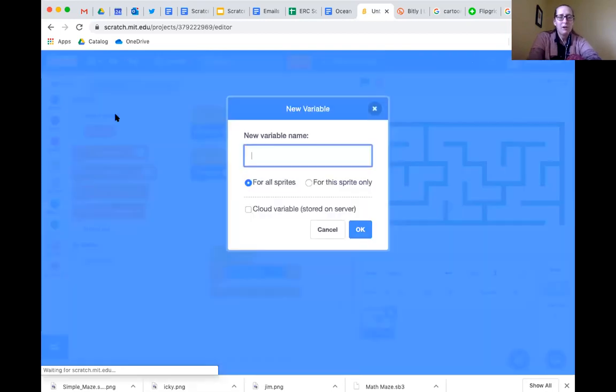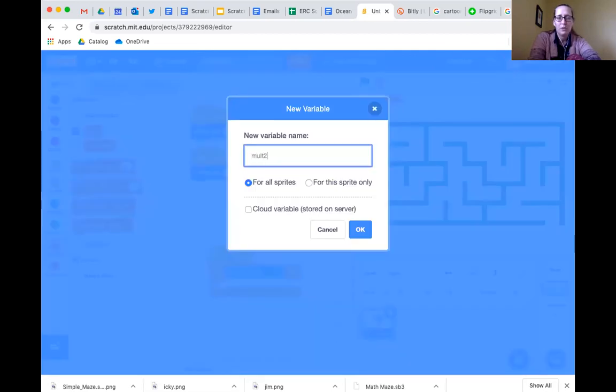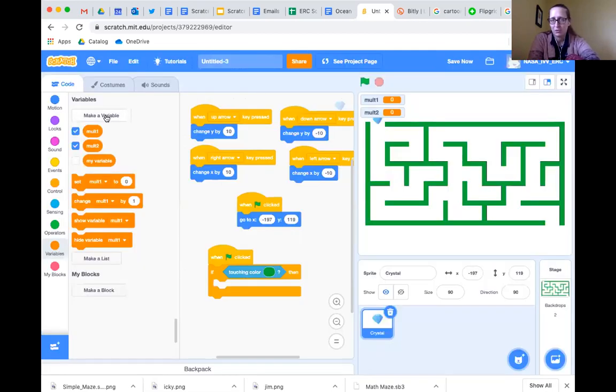So I'm going to make a variable that's called mult1, another one that's called mult2, because I'm going to have it pick two random numbers to multiply together. If you have a kid who needs to practice their times sevens tables, you can make this be one variable and then always have the other one be 7. And then it's going to pick a random number and make the kid multiply it by 7.